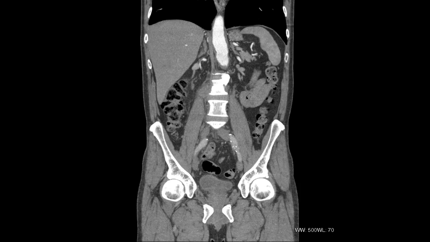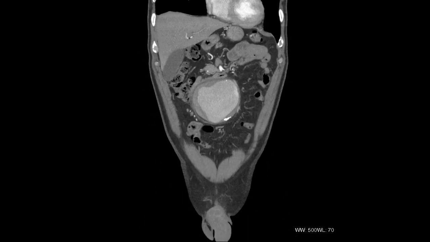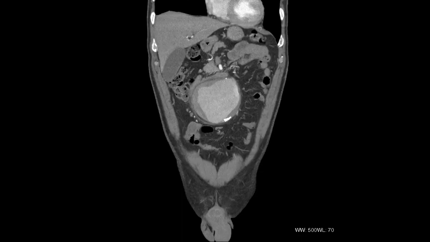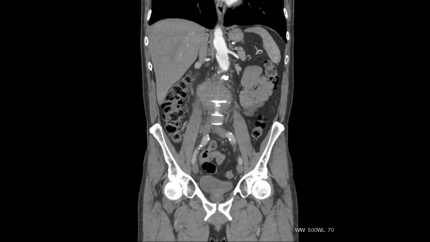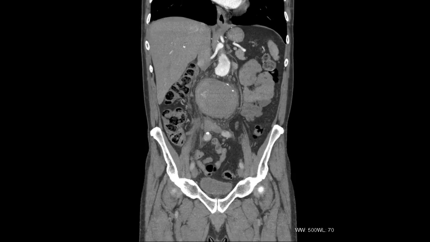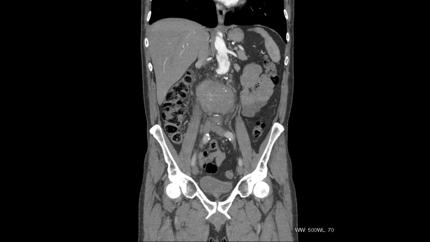And you'll find that as you get more experience in looking at them, things will just jump out while you're just scrolling through, because it'll stand out as something you don't normally see, and so that's quite a useful way of doing it. So let's say you're a medical student or foundation doctor or core trainee on call or in the clinic. How are you going to get good at these?